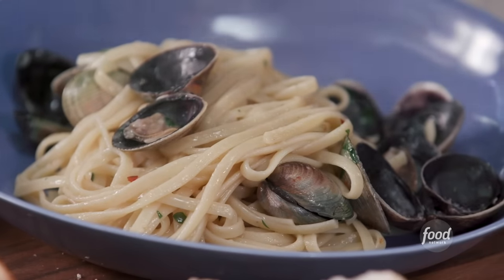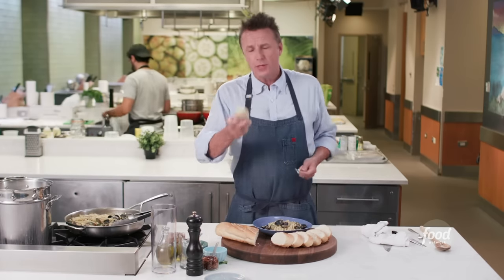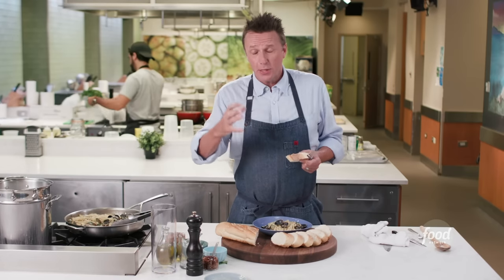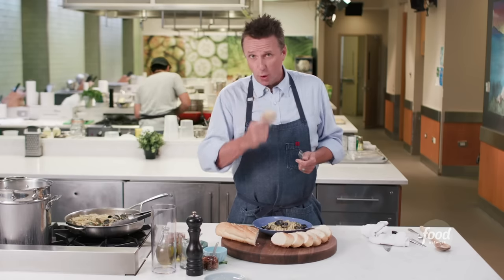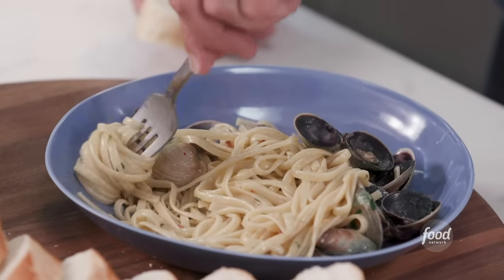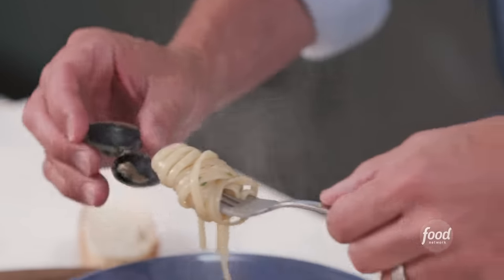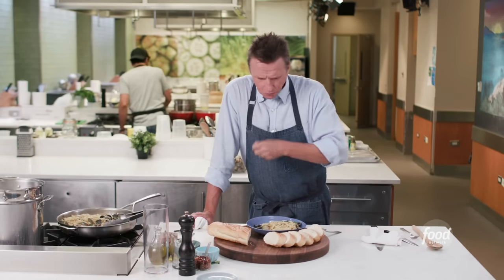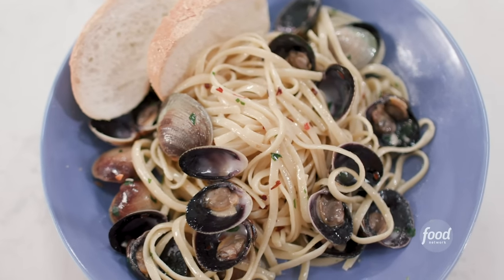You did a great job. I always like to serve my pasta with a little bread. There's a word in Italian called scarpetta — it means to drag the piece of bread at the bottom of the bowl, getting all those concentrated flavors and absorbing them up with a little piece of bread. You're tasting the beautiful clams and all that clam juice absorbed in the pasta. You've got that chili flake giving it just a little bit of heat to wake up the palate, and it's all coated with just a little bit of butter. I hope you're trying this at home and enjoying it with your guests. Thanks for joining me.